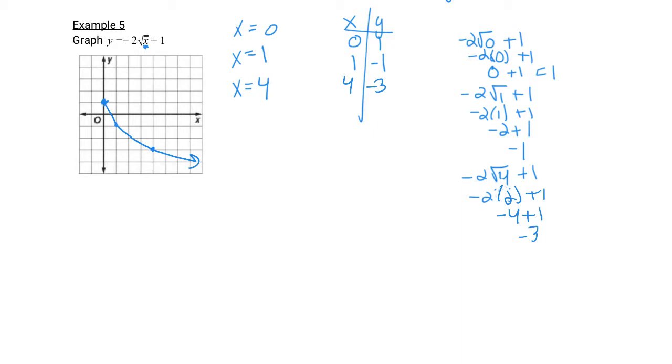Connect our dots together. And we see that now our graph is flipped upside down and moved up 1, and it's a little stretched out too. So we need to do the domain and range. Even though it doesn't say it, it can't hurt. X and y for domain and range. First 2 values in our table.